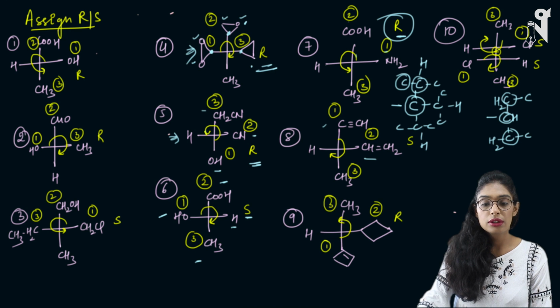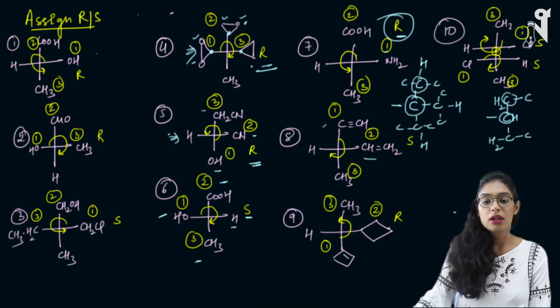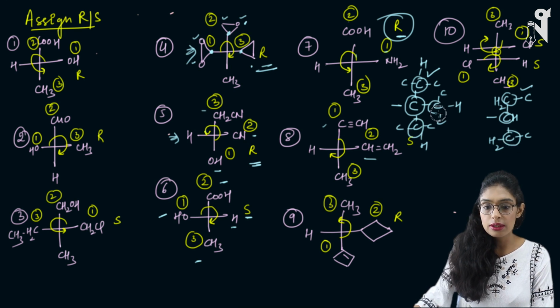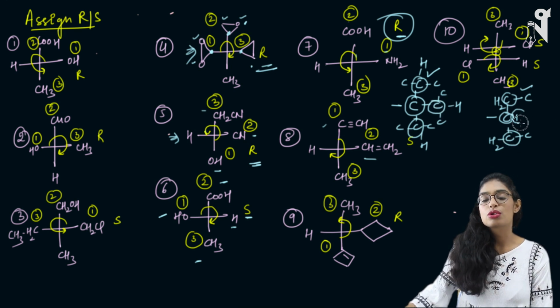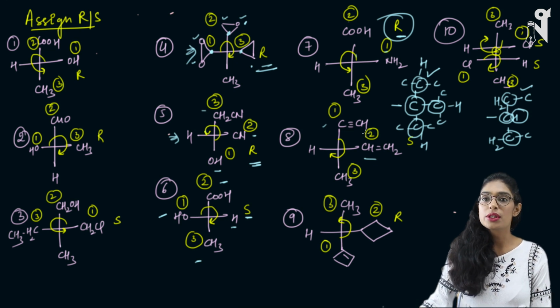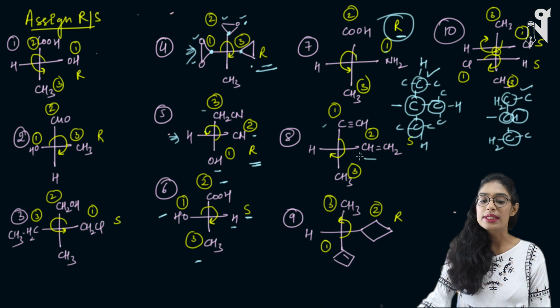So we didn't have to even check till very far. Here this is same, this is same, this is same, and this carbon is same, but here there is a third carbon, and here we have a hydrogen. So here comes the point of difference, and which will take priority? C triple bond CH will take priority. So this is 1, this is 2, this is 3.